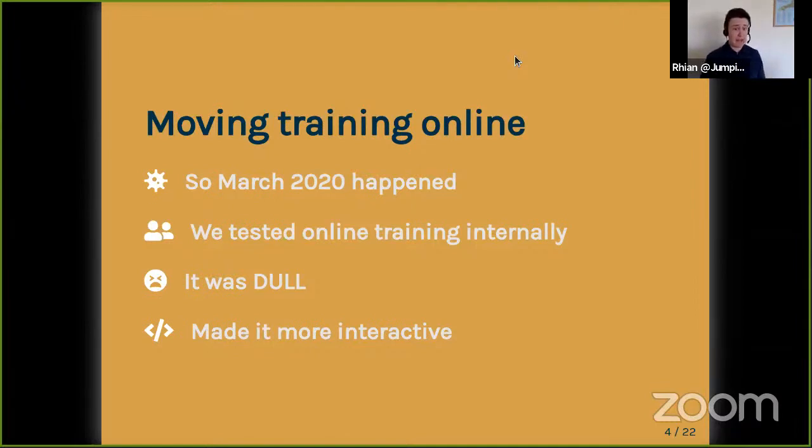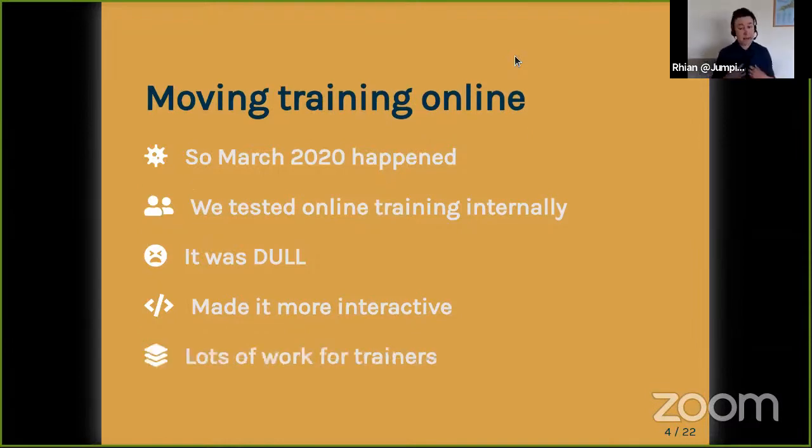And that's great. We've had some really nice feedback. When we do go back on site, we're going to stick with this format because we think it makes better training. But it has made a lot more work for me as a trainer. There's so much more infrastructure now I need to think about in terms of running that session. We don't do any sort of go-away assessment, like the stuff Vic was talking about, although that looks amazing. In terms of assessment, it's more on the day, chatting back and forth.